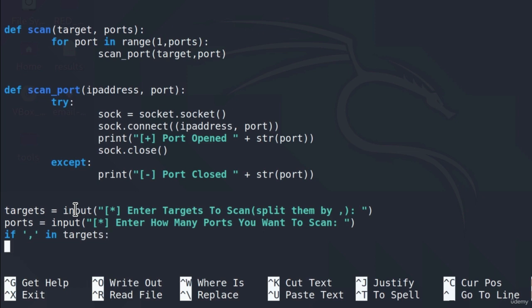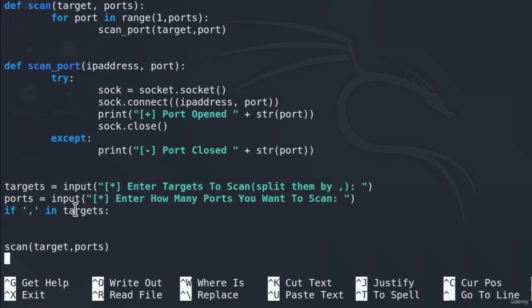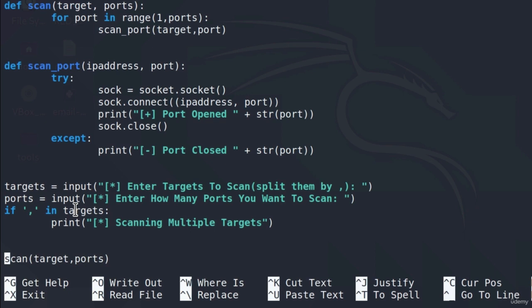So we're going to go down a little bit and then print, open double quotes. We can specify this star sign just so it looks a little bit better. Scanning multiple targets. And let's close the double quotes. Then right here, instead of calling the scan function outside of the if statement, we're going to call it inside of the if statement.